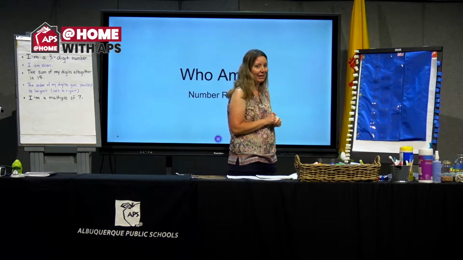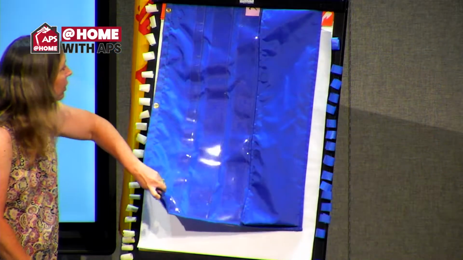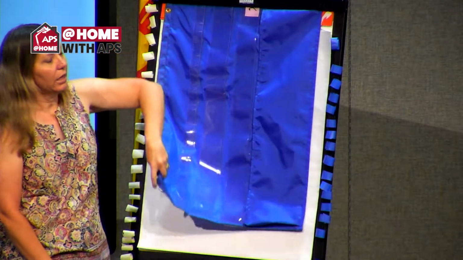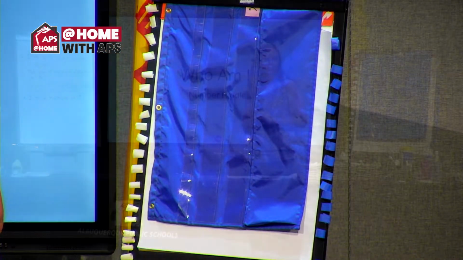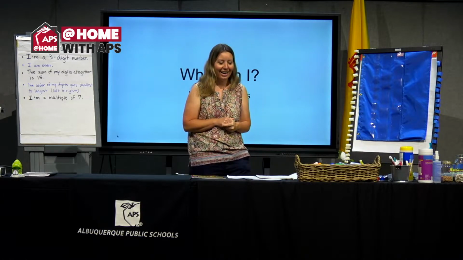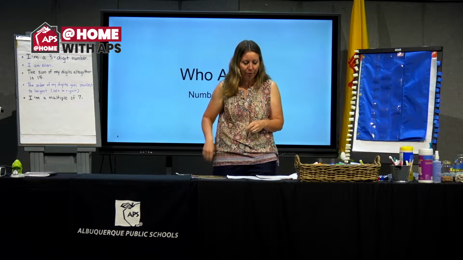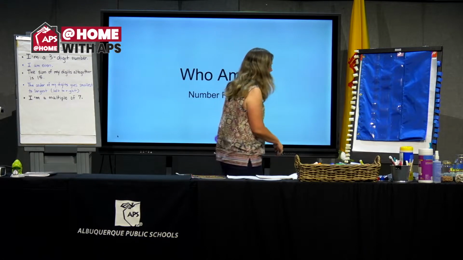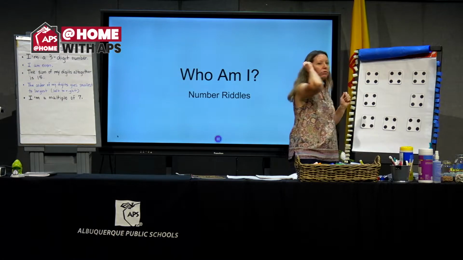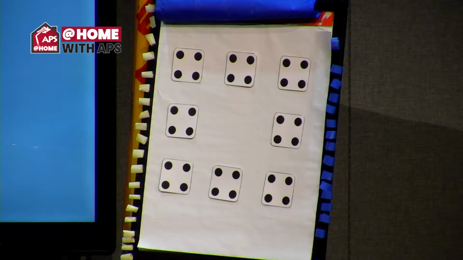All right, I'm going to flash it again. Did you revise? Do you have the same number? Do you know how many dots there are? All right. I hear some of you saying, yes, I know how many there are. All right, so let's have a conversation and think about the different ways that you saw this. So some of you may have seen right away that it looked like dice.